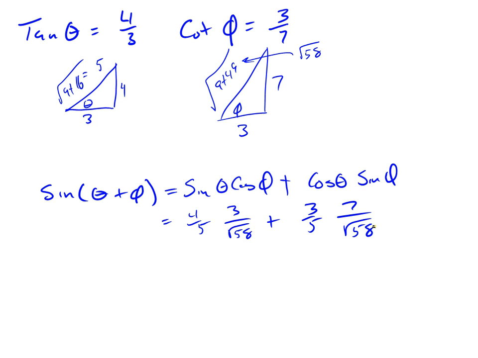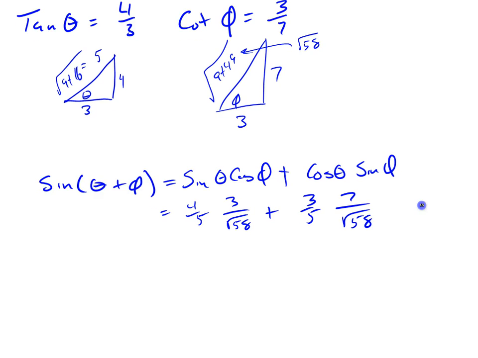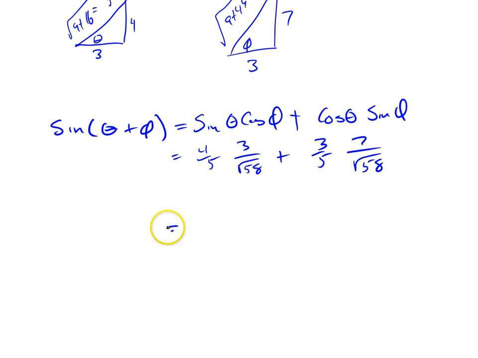I was pausing there because I just glanced up at my computer screen and noticed another mistake. I think Jen points out where she made that mistake. But so we're right here, we've got a common denominator already. So there's a 5 times the square root of 58 in the bottom, and there's a 12 plus 21. So we're looking at 33 over 5 times the square root of 58.